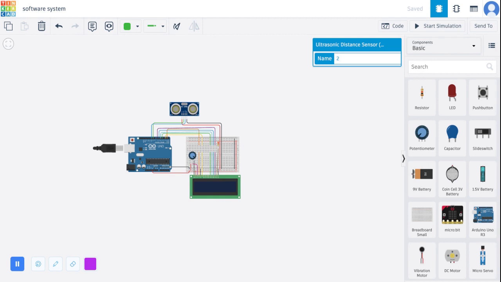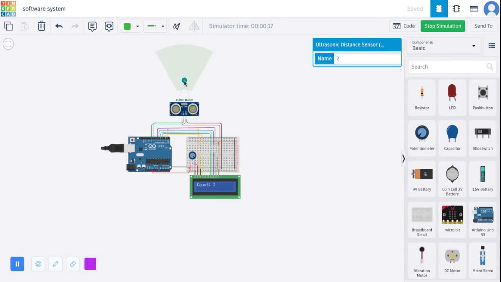Now I will show the simulation. When I click on start simulation, the system is on. This is some range which I have created. This circle is my bus tracking system, and whenever a bus comes into the range, as you can see on the display, the count has gone plus plus, equal to 1. When another bus comes into the range, again the count goes plus plus. Similarly, when another bus comes into the range, the count is equal to 3. So this is the actual idea behind the project.